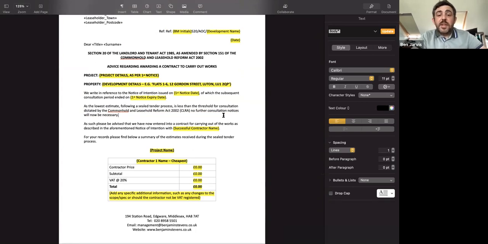I might get a question on this as to, if you've gone this far, what do you do about a fee then if you're stopping the process? I would say again, it's sort of client dependent. I would still suggest there is a fee due for what's taken place so far. And I would also argue that even though the consultation is stopping, because it's quite a large project, you're still going to be meeting with the contractor, you're still going to be doing the snagging, you're still going to have to organise the payments. So I would still suggest that you should be able to argue for that fee.